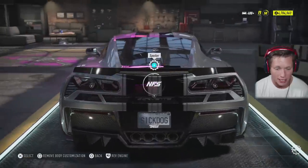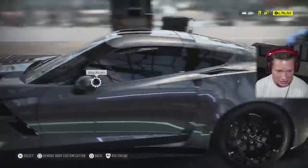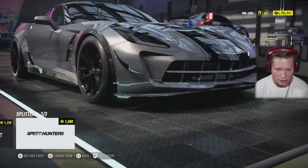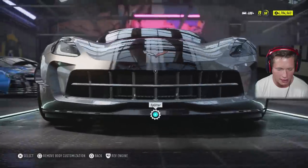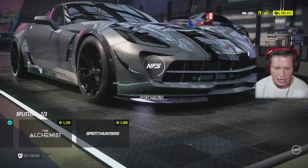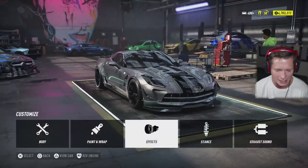Dude, this thing looks pretty mean. Look at that rear end. Like, that is just fat with a PH. I really like what we've done with it. I wish we had some better front splitter options. I don't really love either one of these. I feel like the front end is kind of missing something there on the front bottom. I'm tempted to go with this just to give us a little bit of carbon fiber. I guess we'll go for it. I feel like it doesn't really look all that great. I wish we had some other options there, but overall, this thing is looking pretty sick, dude.